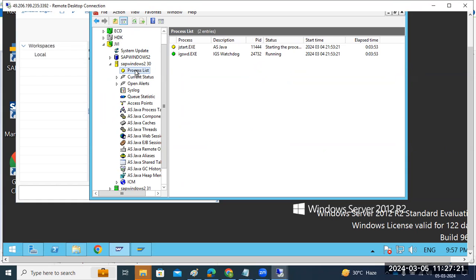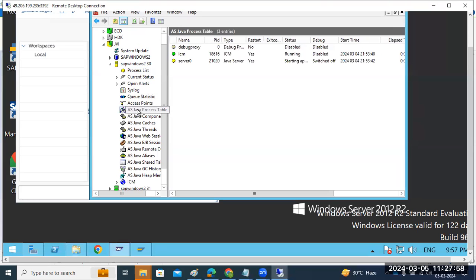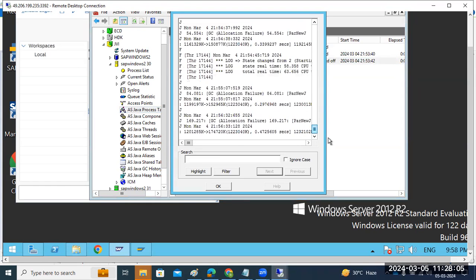It's not that fast on these Java systems, it's a little bit slow. Starting apps to starting framework.